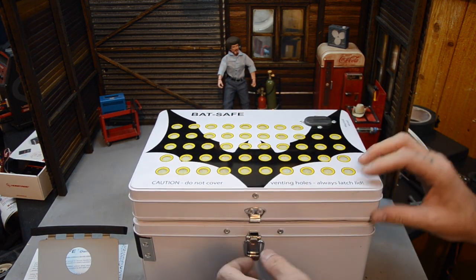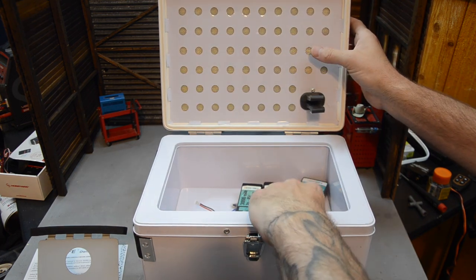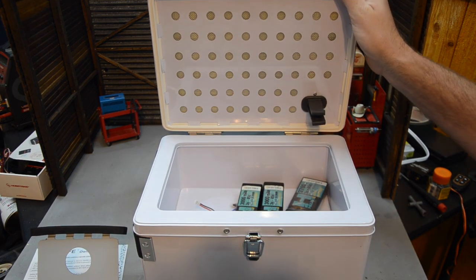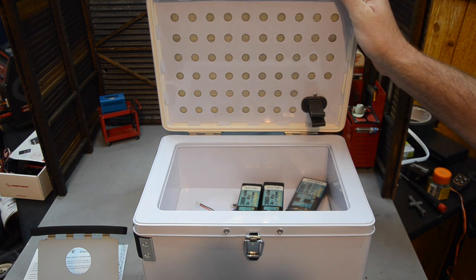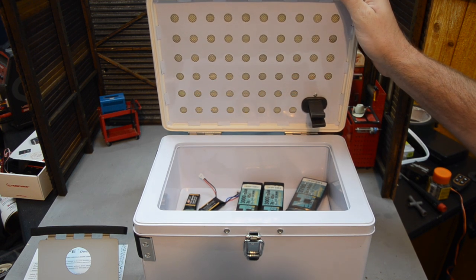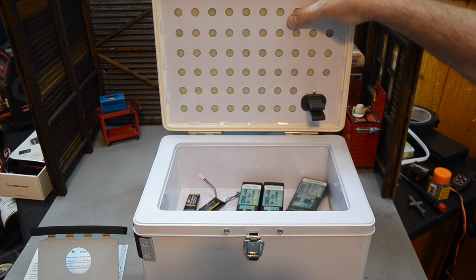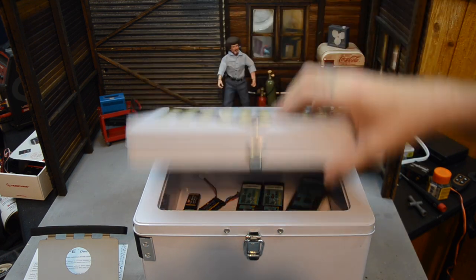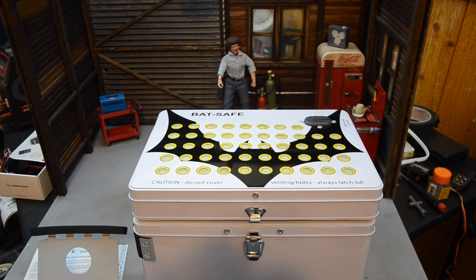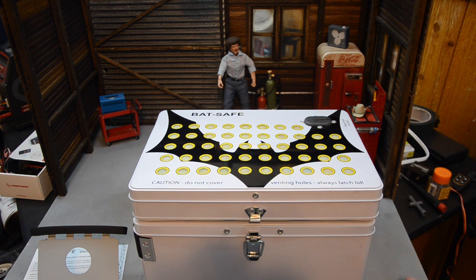The top of it is all vented with some kind of mesh and filter in the lid. It is a very thick-walled box. I don't have a whole lot of batteries in there yet — I've got some of my FMS batteries — but with LiPos I don't need a hundred batteries like we did with the old nickel-metal stuff. These retail for about 60 or 70 bucks.